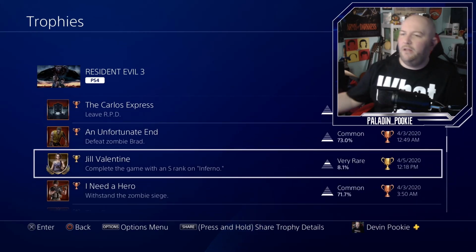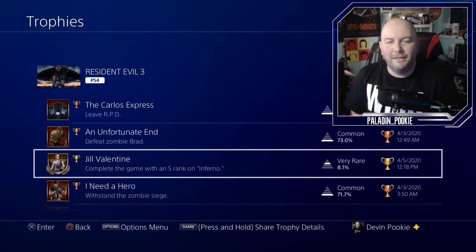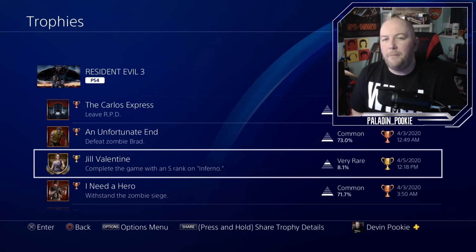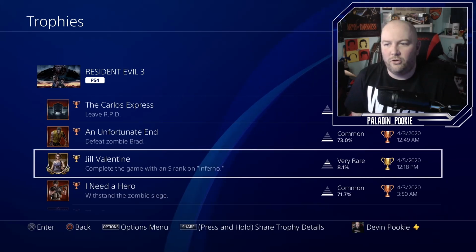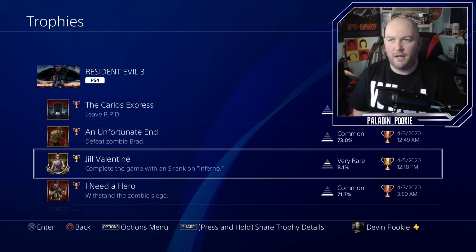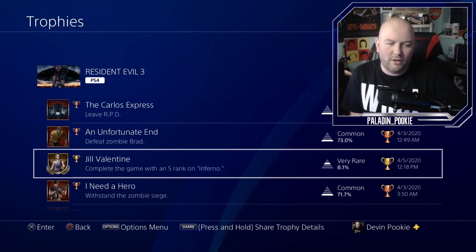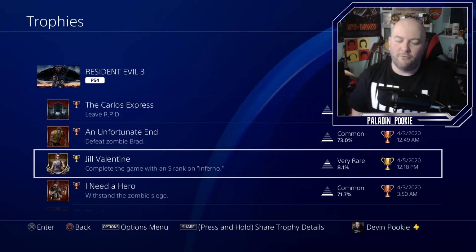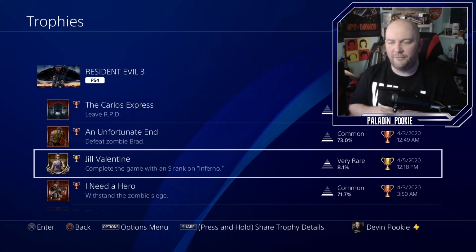Now, we talked a little bit about Inferno mode earlier. Complete the game with an S rank on Inferno. Now, I believe I'm right, because it took a long time for me to get this. I believe you can actually save your game up to 3 times, at 3 points throughout Inferno mode. Inferno mode, as I mentioned, is the hardest difficulty in the game.